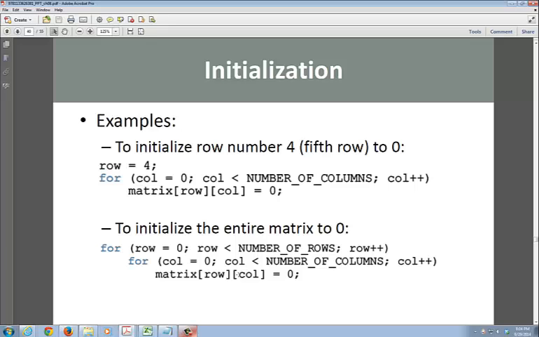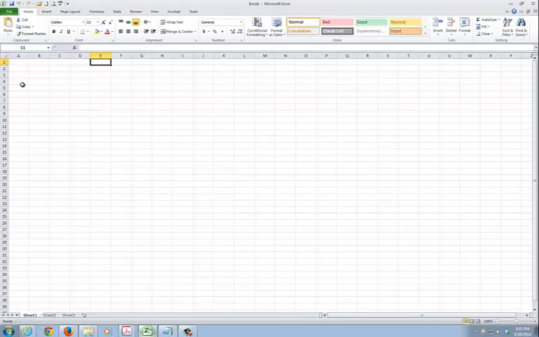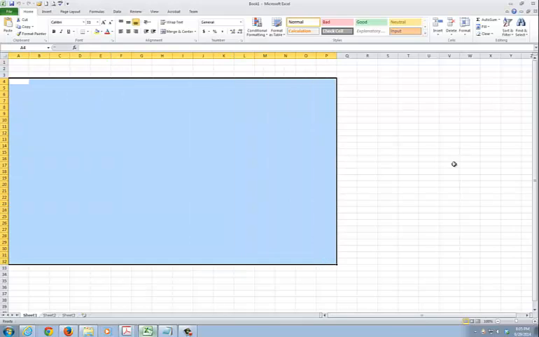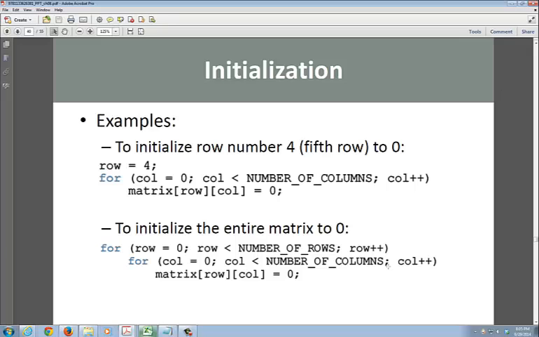And the way I want to talk to you about this is, let's look at this from the inside going out. I assume that we have a matrix that's going to have rows and columns. You're going to set this entire matrix, meaning this entire spreadsheet that you have, whatever that size may be, and initialize it to 0. You're going to do this in the columns first. So the number of columns, when the column is incremented, column 1, column 2.